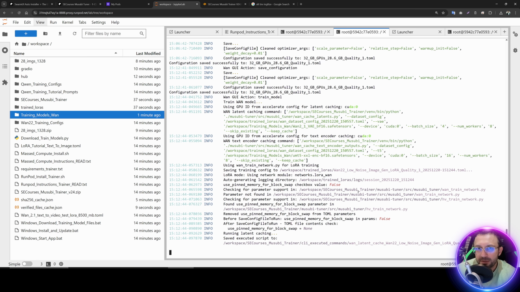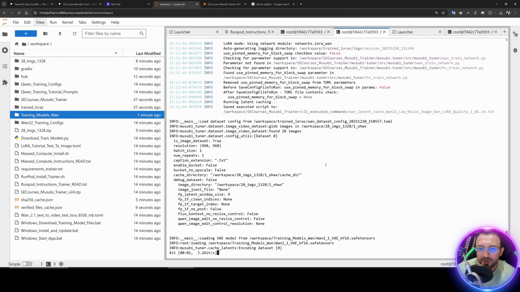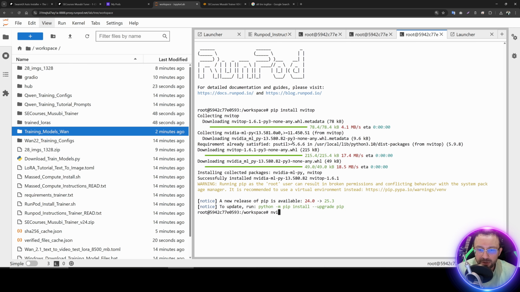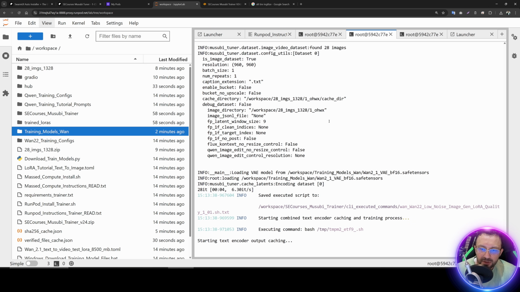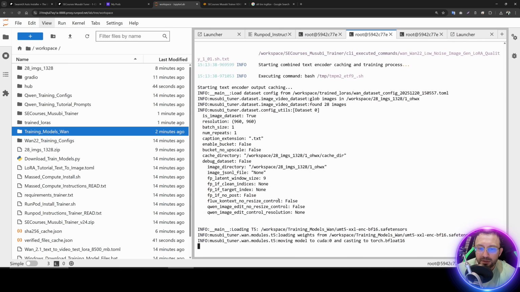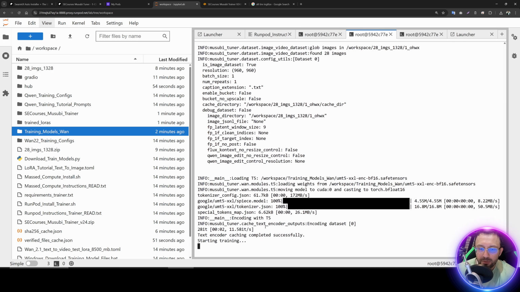You see, I clicked start training and I'm still waiting for it to read from the disk to start caching, loading models. Okay, let's also install nvitop, pip install nvitop, and just type nvitop. So we can monitor the GPU usage as well. If you don't see GPU here, that means that your machine is broken. It is going to start caching the text encoder outputs. It is started. Nice. Now it will load the model.